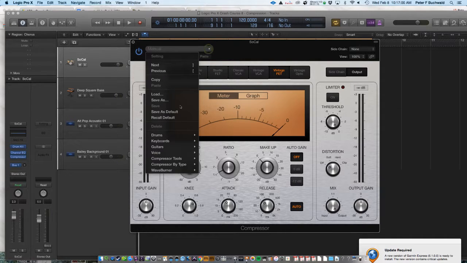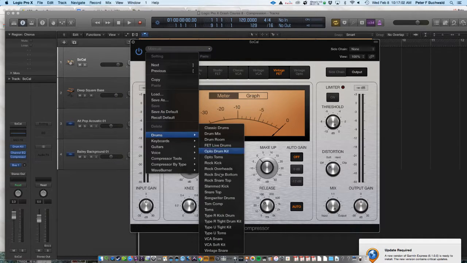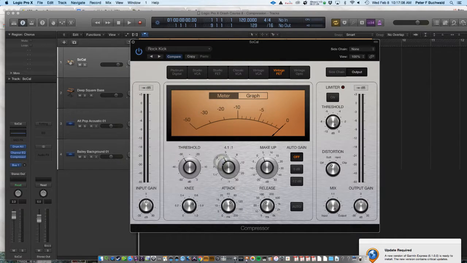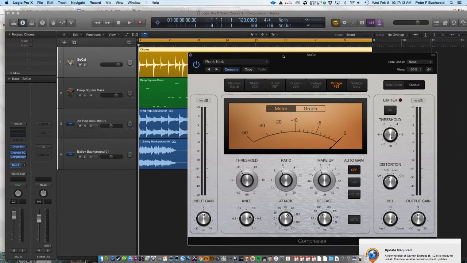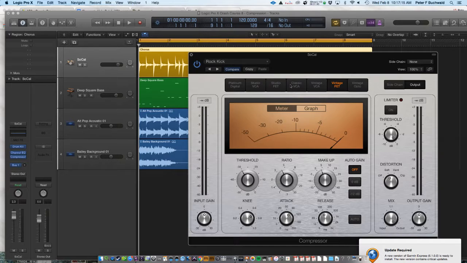Go here, drums, maybe, how about rock kit? All right, so there we go. And since your recorded audio might be a different recorded loudness relative to what they used to dial in these knobs, you're going to have to set the threshold by ear or by eye.